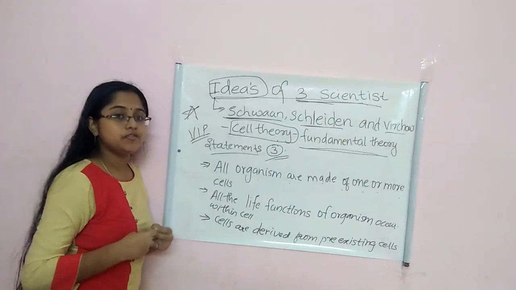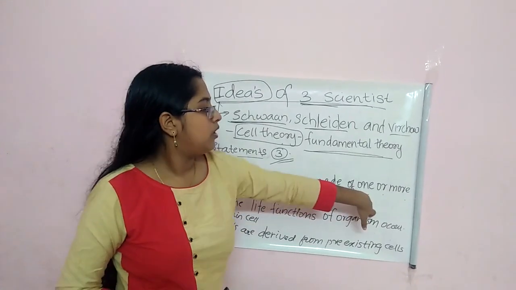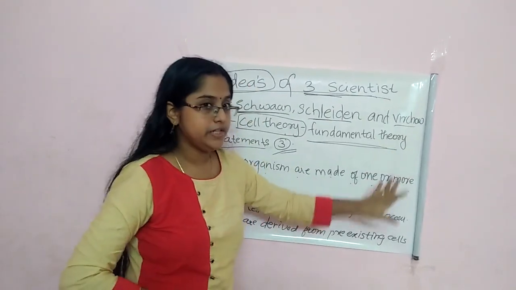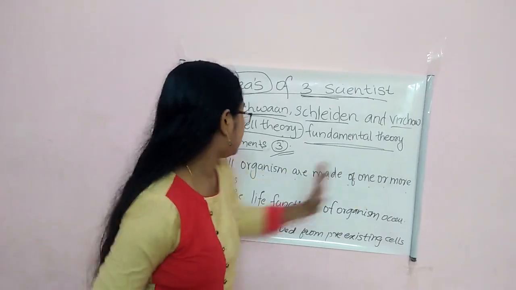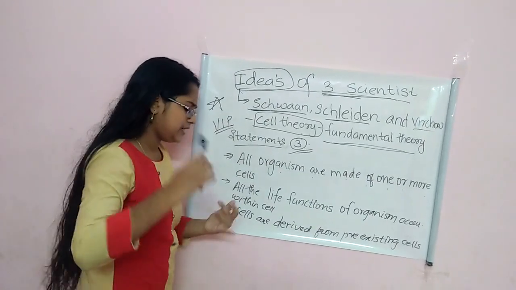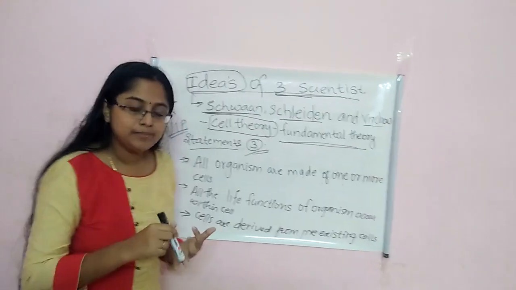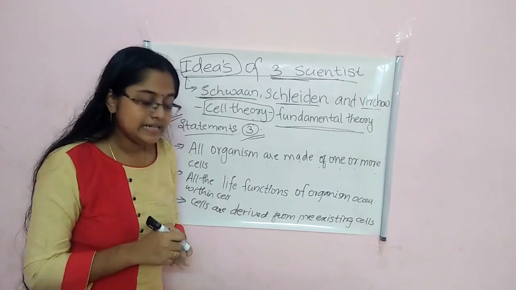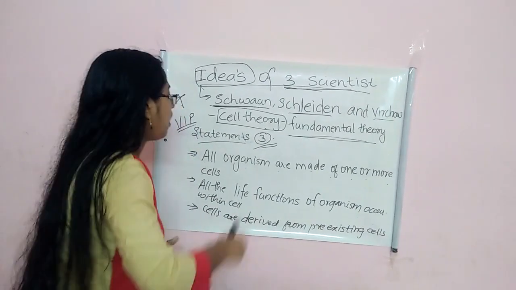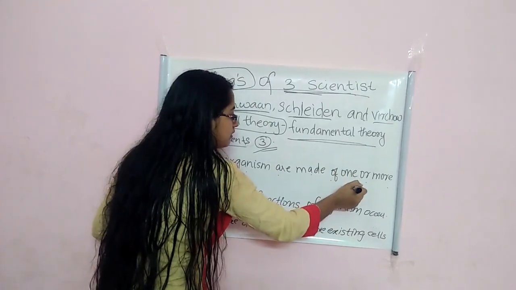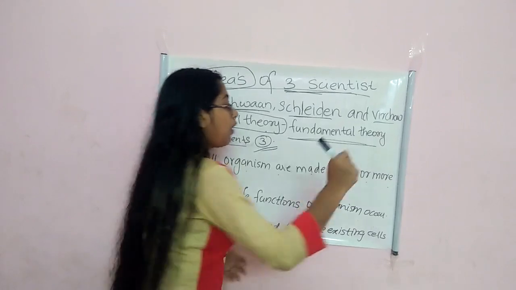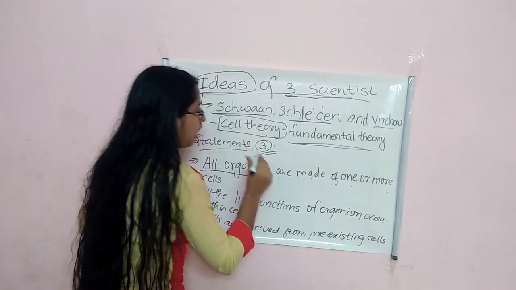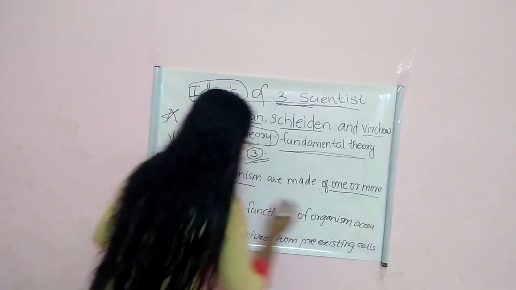So here I can give a classification. One or more cells. So there is a classification. I will describe the classification of one and more cells. All organisms, that includes humans, animals, all the animal kingdom, the plant kingdom, viroids, viruses, bacteria, fungi, all have at least a single cell, or very complex cells as well. So all organisms are made up of one or more cells.